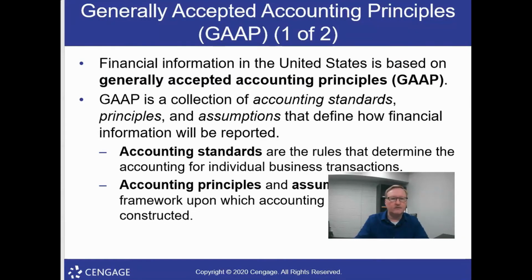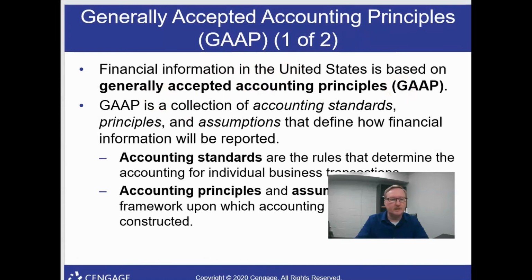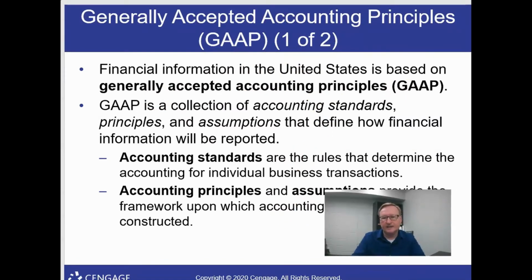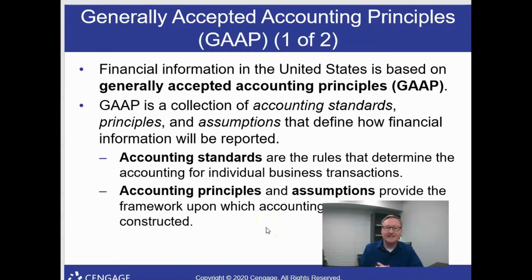Okay, even now here it talks about GAAP, generally accepted accounting principles. Now, I typically like to talk about different business entities, which is also covered in chapter 1, before I introduce GAAP personally. And the reason is because generally accepted accounting principles is required if you're a for-profit publicly traded corporation. And you'll hear me use that a lot. If you hear me speaking, you'll hear me say, it's a lot of words, right? For-profit publicly traded corporation, because the rules for them are much more stringent, and they have to follow GAAP. That's mandatory that they follow GAAP.